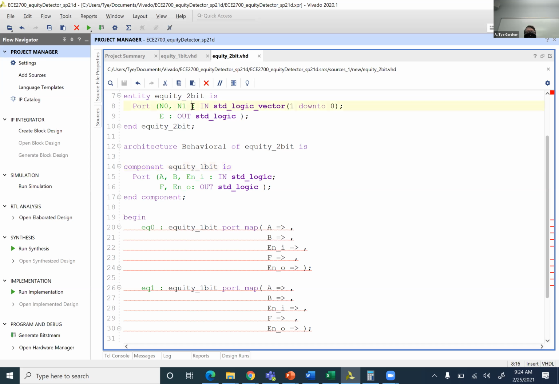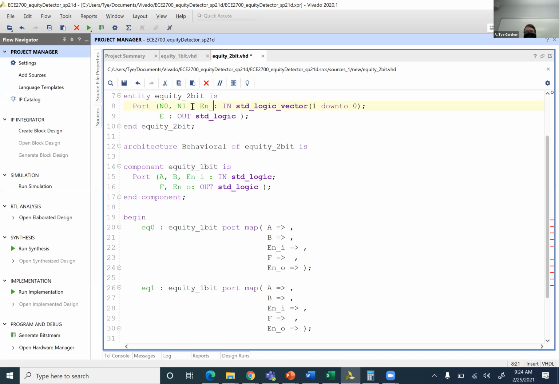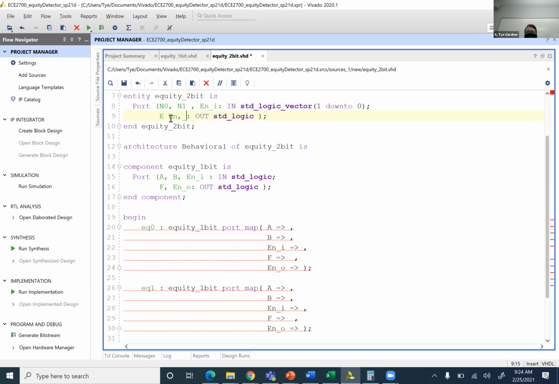They also need enable input and enable output. Okay, now I could build this into, just like you could with your full adder, into 4 bits. Right now it's 2 bits, but I could string multiples of these together into 4 bits.